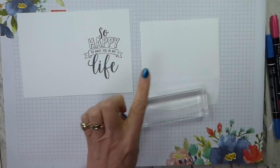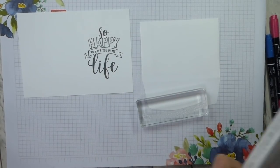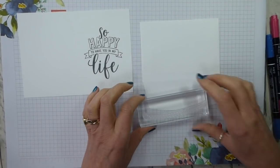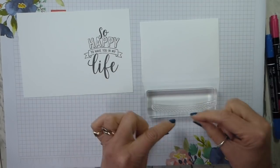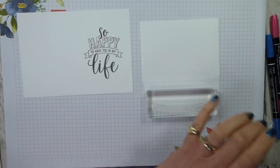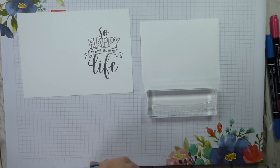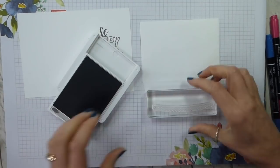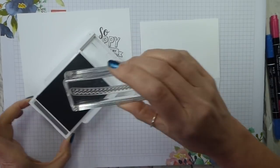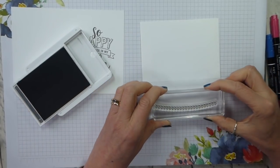I've got that straight edge here, but I've bent it, because it's photopolymer, I can bend it to fit the curve of the envelope. So, then just stick it on your block and it's absolutely perfectly good to go. You can do all sorts of amazing things with your photopolymer stamps, particularly the thin ones. You can get them into all sorts of shapes.